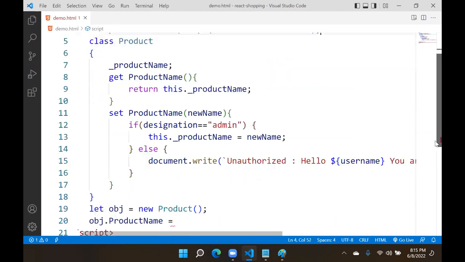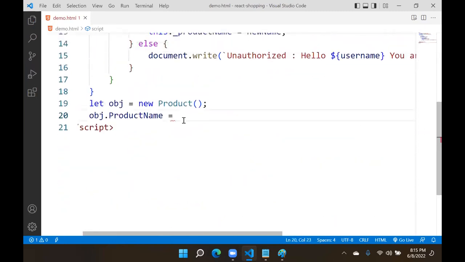Whatever they enter in the prompt will be stored, but it will not be stored for everybody. Before storing, it will verify. Remember, this is a setter now.